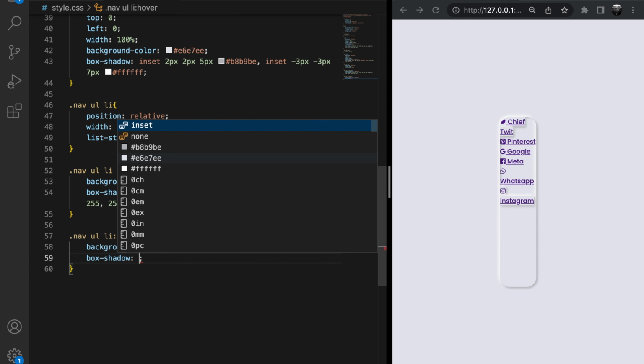Border radius 50%. Background F5F5F3. Cursor is pointer. Border 7 pixels solid red.